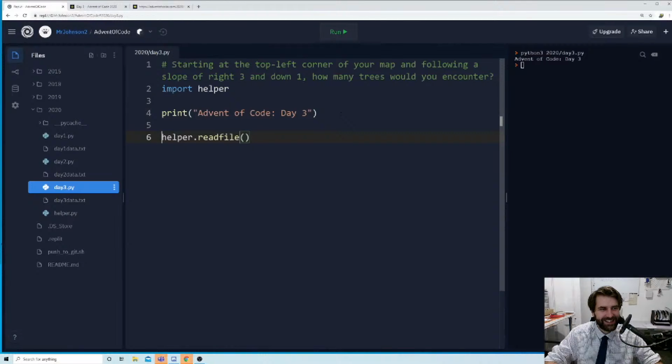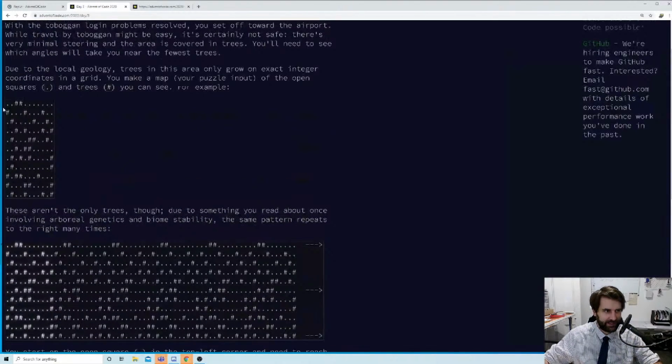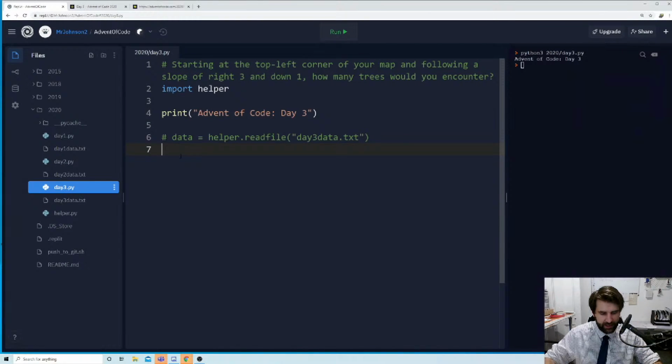Let's carry on. So we've got our data here. Our data is going to equal helper.read_file, and we're going to read in our text file, day3data.txt. Lovely. What that's going to do is load our data in. Now, if you've been watching along for the last 2 days, I don't actually start with that. What I start with is just the little easy example data, because this is much nicer to start with. So let's grab that, and let's call it test data.